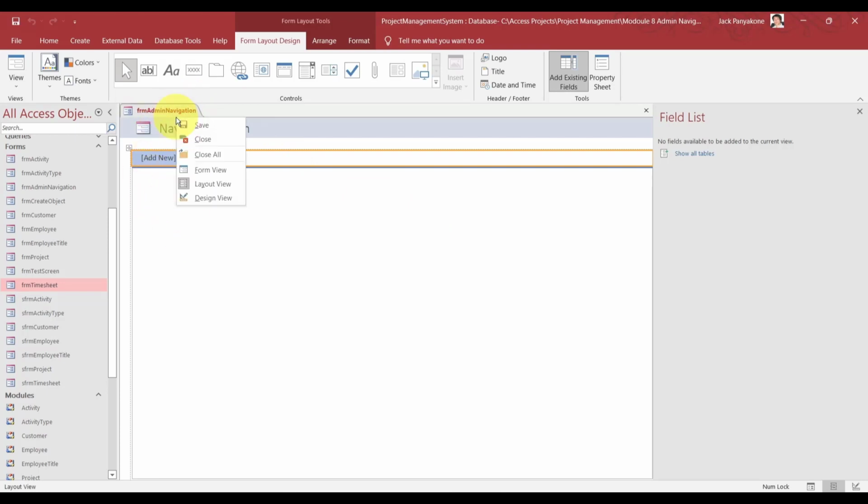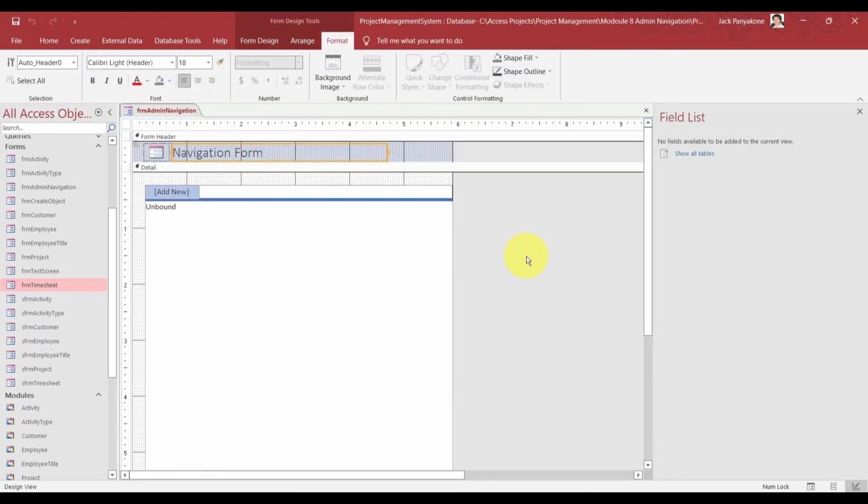So we got there, and what do you call this? This is called layout view. So we're going to switch this to design view. Obviously, I don't like working with the layout view. It's more like a help view, where it helps you to see what you're looking at. But I just like working with the design view.